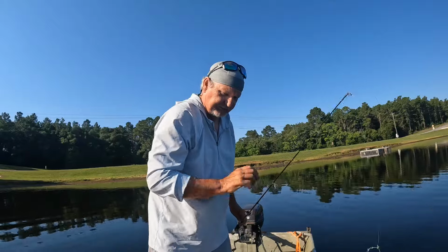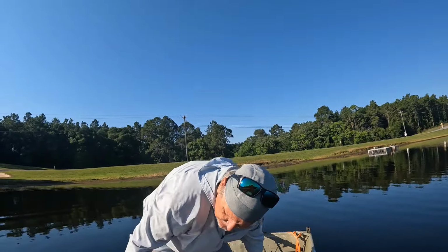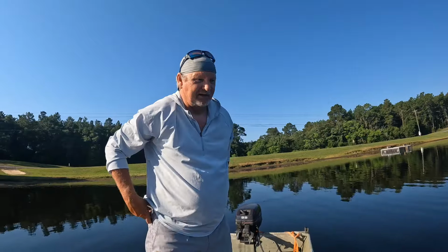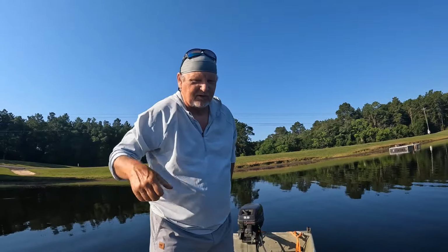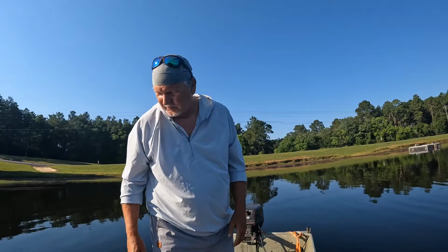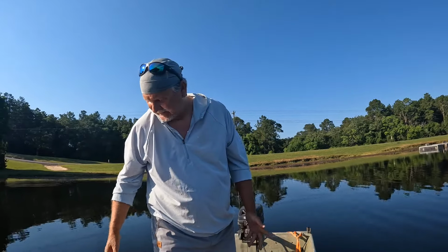I've tried a couple of different lures today. I actually broke my telescopic rod and reel just a while ago. I broke the rod on it. My own fault, nothing to do with the rod. I did it myself.